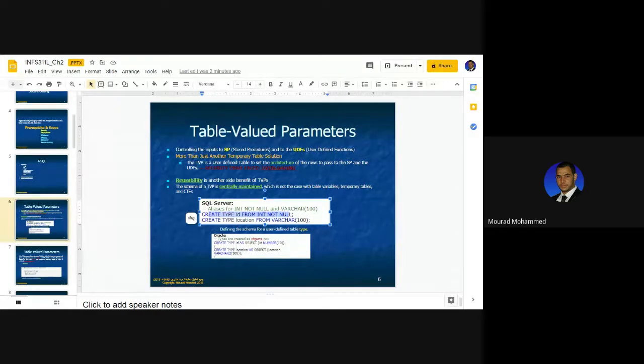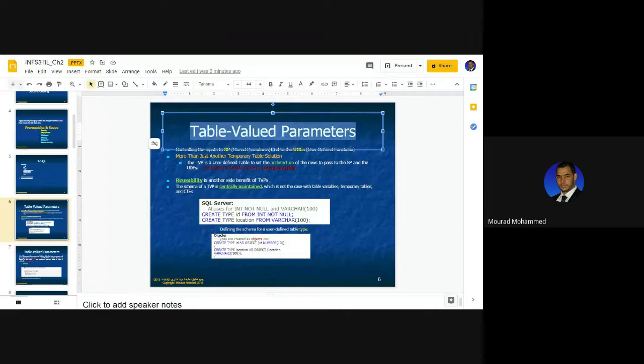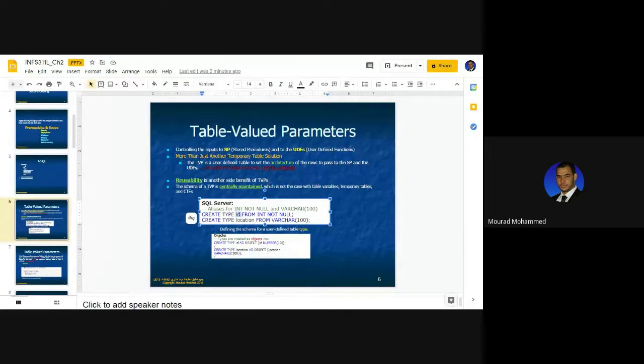The section here is talking about table valued parameters. It is not only to generate an int type, but to generate a table as a type. The table means it has a multitude of values.